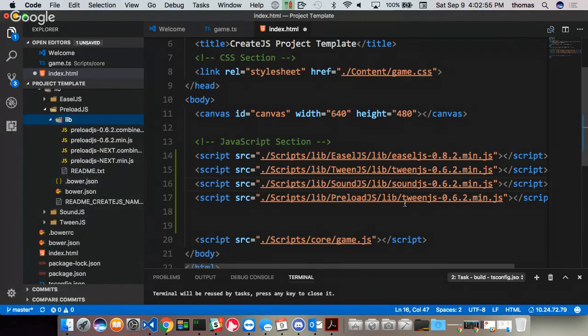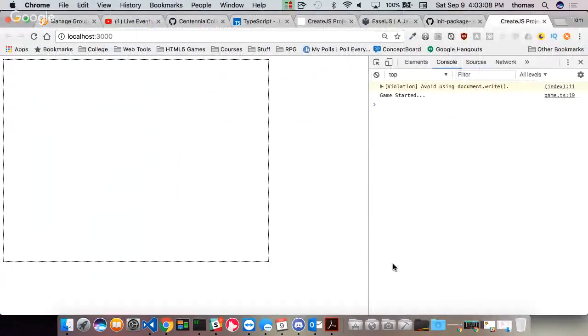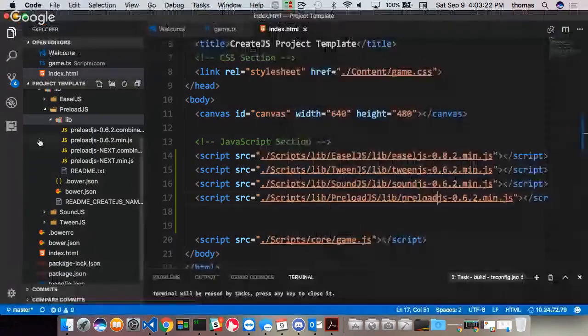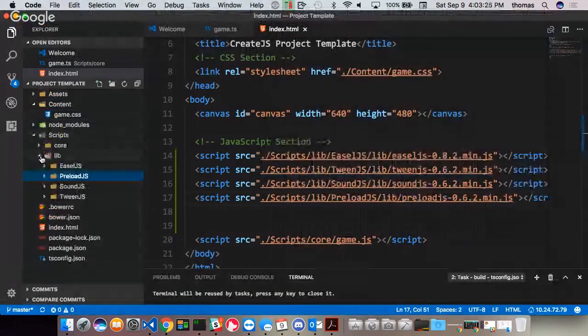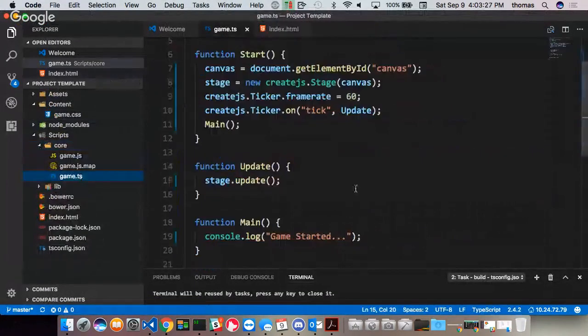Would you be able to do this on your own? Yes, you can. It just takes a little bit of know-how and for you to have done it a couple times. Okay, there we go. So we've got everything now. Now does it work? And let's check the console. Don't worry about this violation, because it's happening on the browser sync, right? And now we know we're going to game TS19. If I look at my structure, in my core folder, game TS19 is here. We're in main, so it worked.